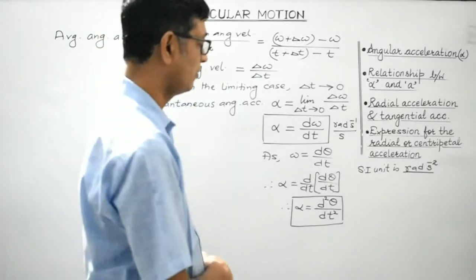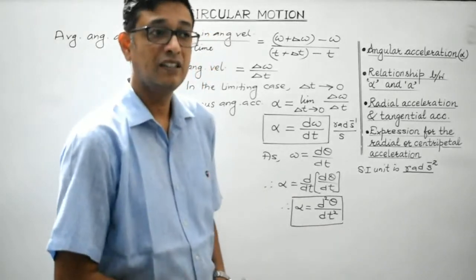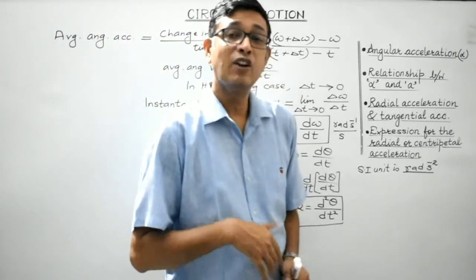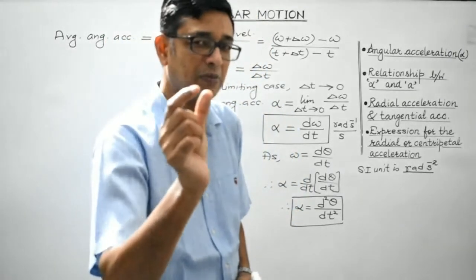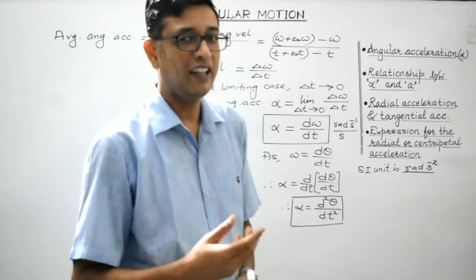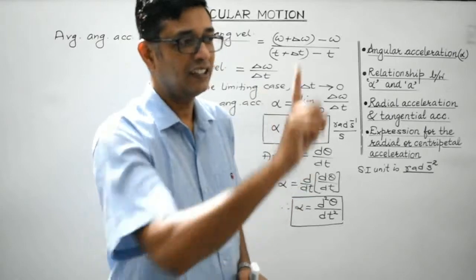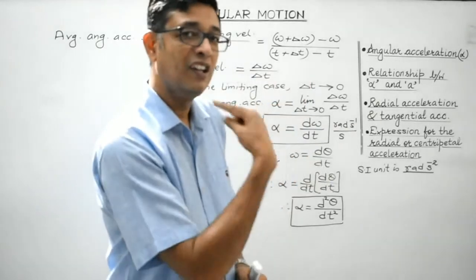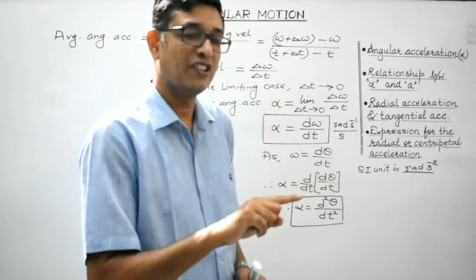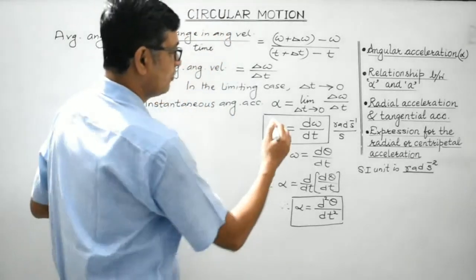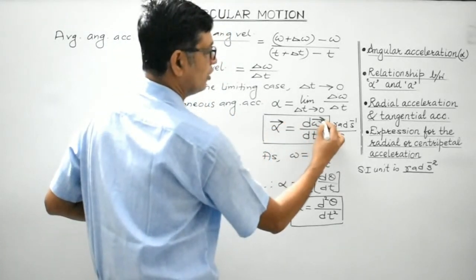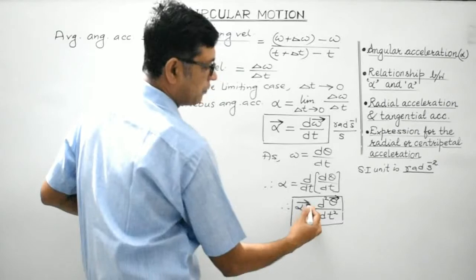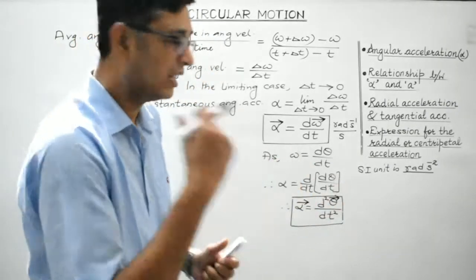Now we will try to represent alpha and find out its direction as well. As I stated, students, angular displacement, when it is infinitesimally small, and angular velocity, these are all axial vectors acting along the axis, either upward or downward, depending on whether the body is moving in the anti-clockwise direction or in the clockwise direction. So angular acceleration is also an axial vector. Its direction would be the same as that of angular velocity, and angular velocity's direction is the same as that of angular displacement. Clear, students? So let me repeat that.